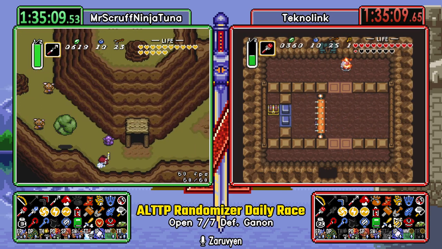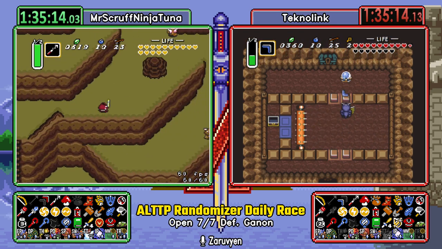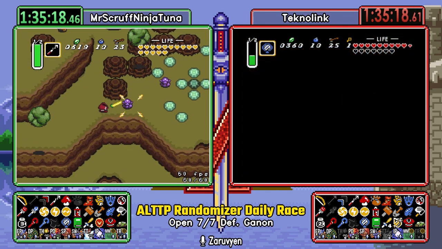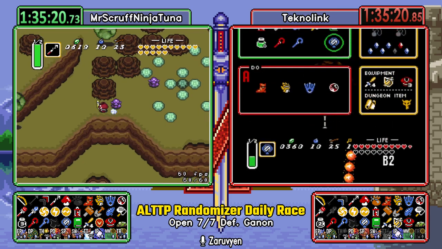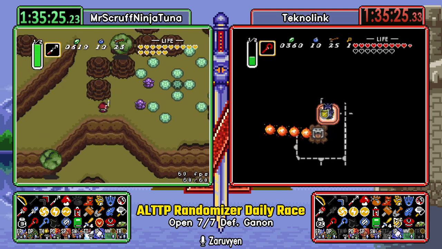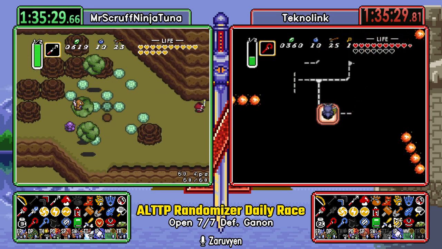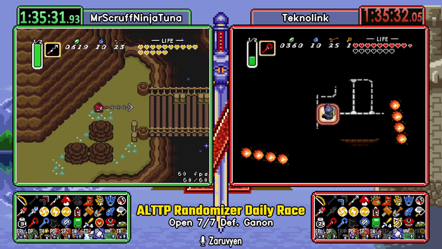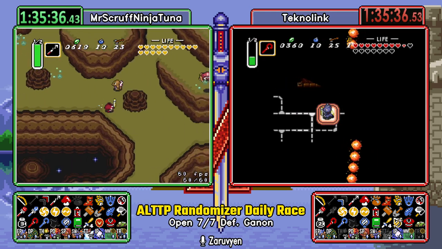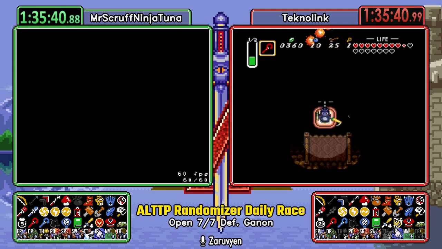Hey, Technolink, you might have hit that if you had the red boomerang. Just saying. He does get to bypass Laser Bridge with that second key, which is very nice. Oh, the worst enemy in the game. I'm telling you, the Dead Rock is the worst enemy in the entire game. And Mr. Scruff just showed you why. Oh, Scruff is going to have like a 15-20 second lead coming out here, I think. No, more than that.